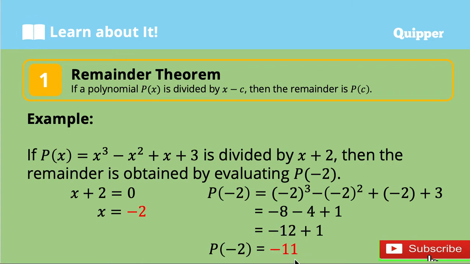Take note that in remainder theorem, we will care only for the remainder. We don't care about the quotient. If you are going to solve this in synthetic and long division, of course, you will arrive at the same answer. Now, if you are doubtful, you can try using synthetic division, and let's see if the answer is the same.